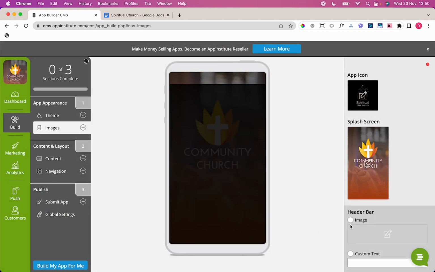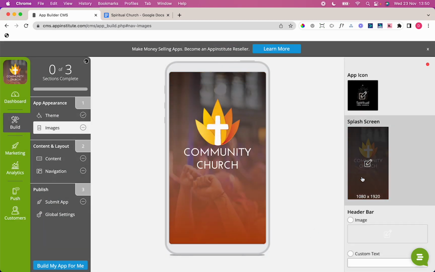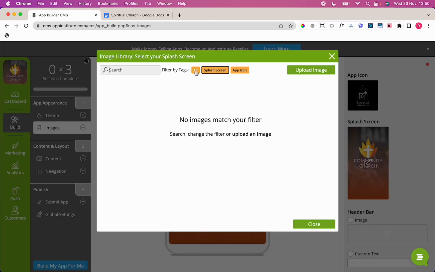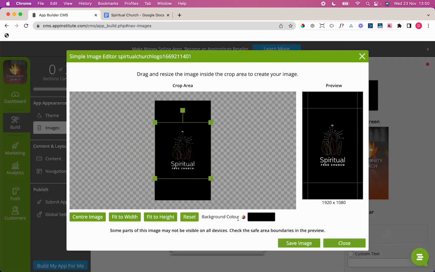And then once I've done that, I'm going to look at doing my splash screen. Now, a splash screen is just a screen that loads for a couple of seconds. In here, I don't always use the homepage background screen, which maybe adds a bit more detail, a bit more color to the app, and a bit more design. I just tend to use the logo again. So I use the logo on a dark background in this instance. So you can see here that it's just the app logo on a black background.